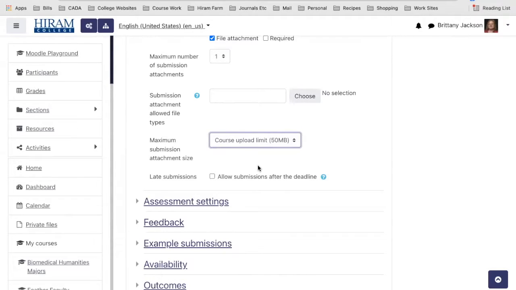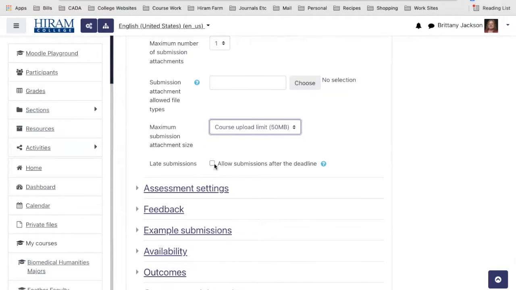Any submission, if it's a video, it's probably going to be bigger than 50 megs, so you want to have them upload it to YouTube and then share the link with you. They can put it as unlisted if they don't want it to be public. If they put it as private in YouTube, just a reminder, it will not be visible to you, so remind them to make it unlisted if they don't want to share it public.